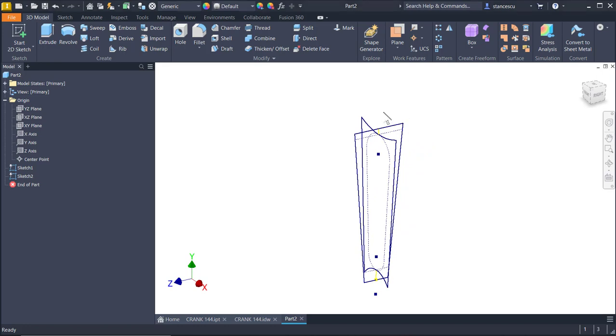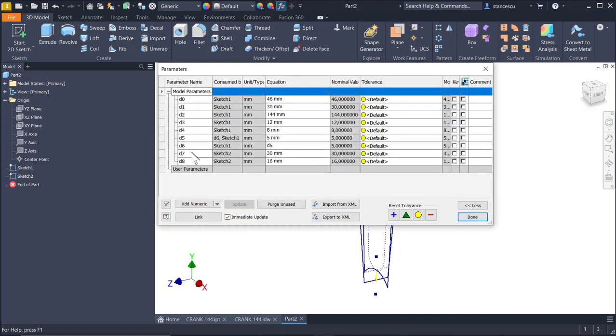I want to apply extrude on this sketch, the first one, and the extrusion to have a symmetrical dimension of this segment. I know this is 30, but what is the definition? We see here 30 is D7, yes? D7, remember this. We'll use it.